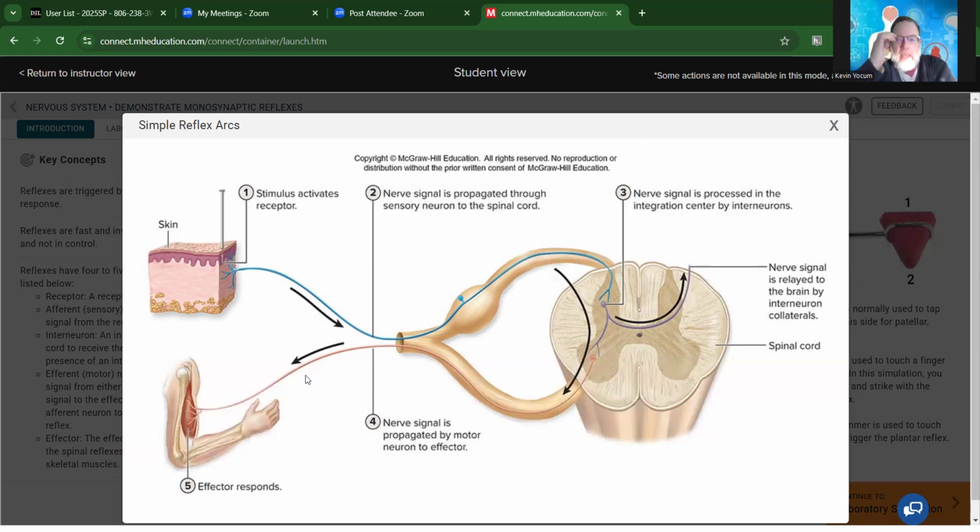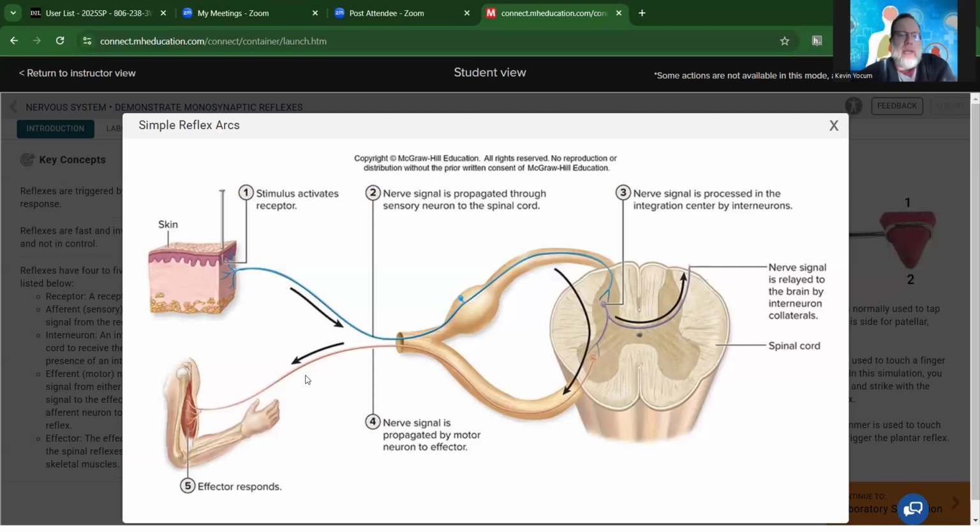Typically, the effector that responds is going to be a skeletal muscle, cardiac muscle, or the heart, or we could get smooth muscle involved. So your digestive tract, respiratory tract, urinary tract, the cardiovascular system. All of that, if it's a tube, is smooth muscle.